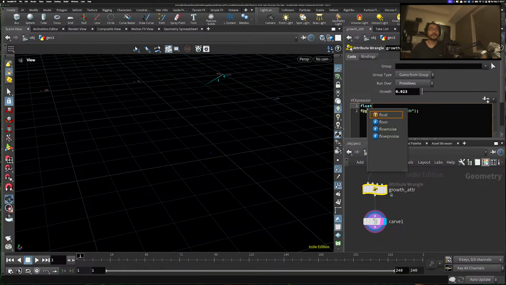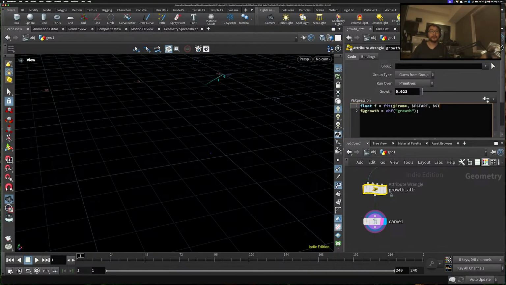Okay, so what I'm going to do is to first create a frame-based value by fit or remap of the current frame, which goes from the first frame to whatever frame you want.